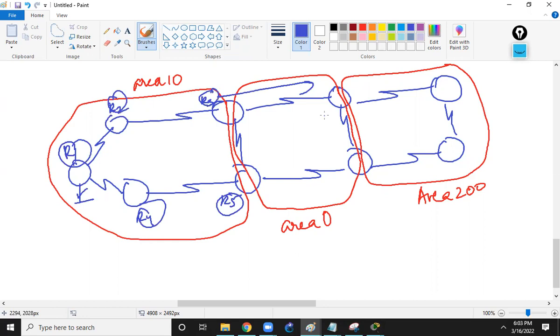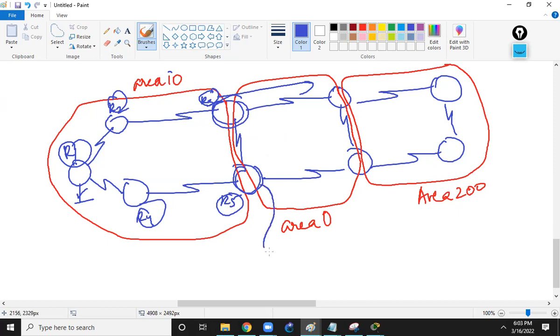Clear? That is why we have divided the OSPF topology into multiple areas. Those routers will be part of both areas. So these routers R3 and R5 are now part of 2 areas: part of area 10 as well as part of area 0.